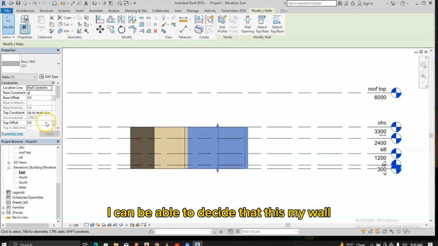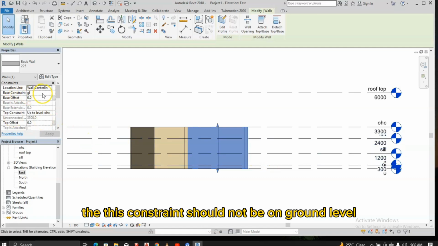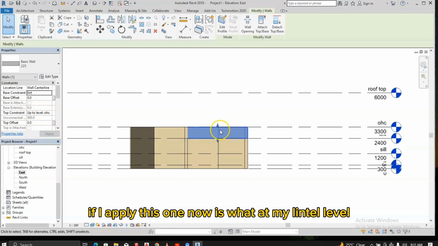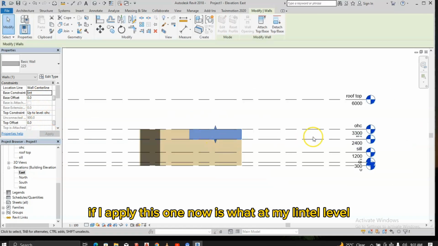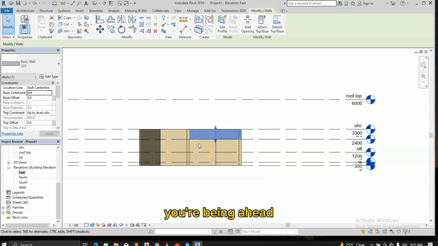I can decide that the base constraint should not be on ground level, but rather on my lintel level. When I click on it and apply, this wall is now at my lintel level. So you see, this is how to create your beam ahead and other arcs.